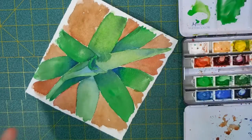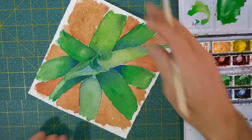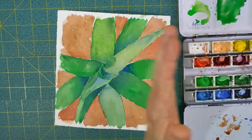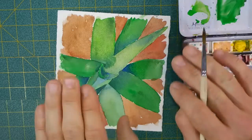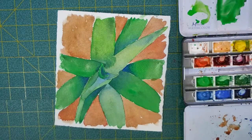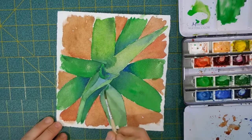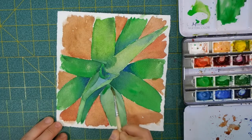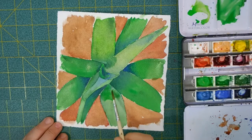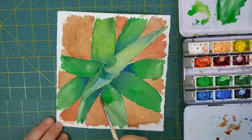And now you're going to ask, and you should ask, why am I bothering to put a layer of that green back on there? Well, the answer is because I want that blue to flow out, and as it goes deeper, the green is going to deepen a little bit before it turns into that good shadowy blue color back there. So I want to make sure I put some of this green on there. Plus, having that little bit of extra fluid on there is going to help that blue paint to flow right on out.